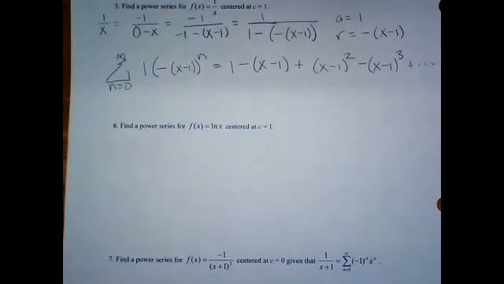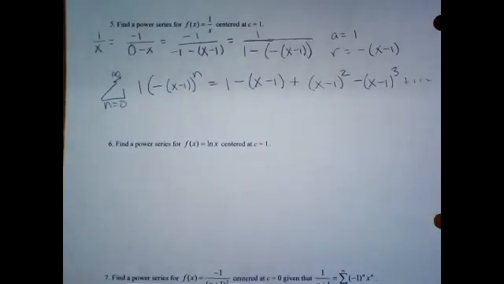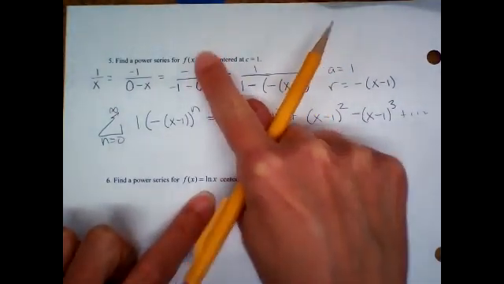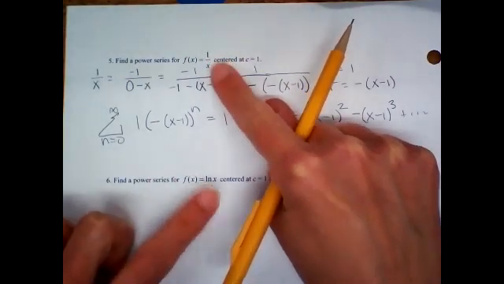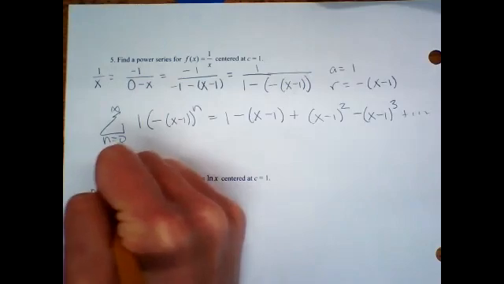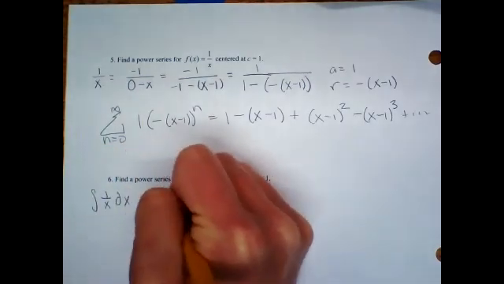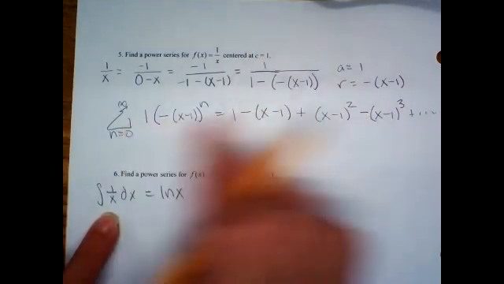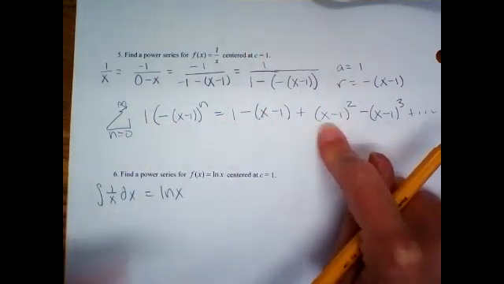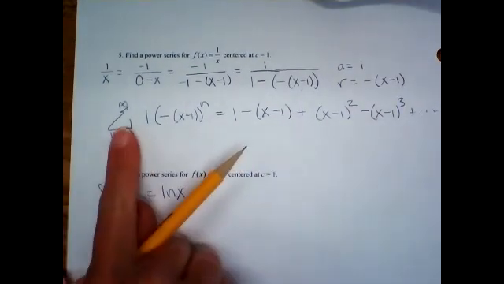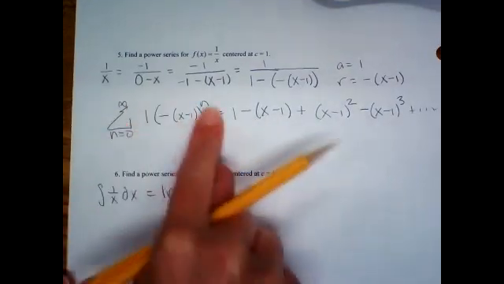So it says find a power series for ln of x. Well, what's the one we just did? 1 over x. Any relationship between those? Yeah, so the antiderivative of 1 over x gives us what we want. So if we do the antiderivative of the one we just found, we're going to get what we want. And we did the derivatives and integrals last lesson. That was the last thing that we did. So we're going to do the antiderivative of this right here.